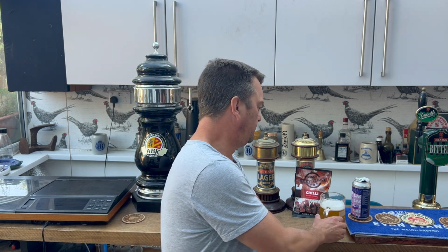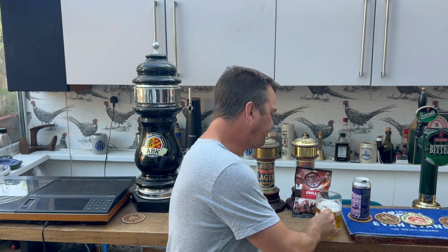The sweetness on the beer is reminding me of maybe a Budweiser Budvar, the Czech lager. I find Budweiser Budvar to be a little bit sweet, and this has that level of sweetness that definitely reminds me of a Budvar. But that then balances out from sweetness over here to some lovely bitterness on the back end. It's good. It's a very nice beer. Something, as I mentioned earlier in the review, I could probably drink four or five pints of quite easily and just enjoy. Absolutely enjoy.